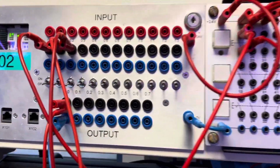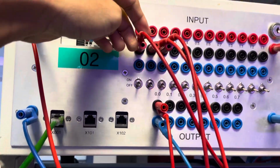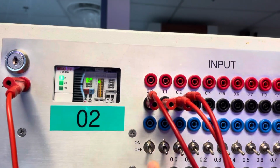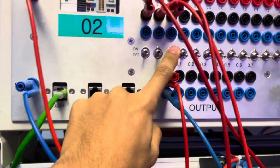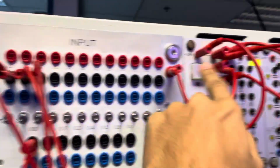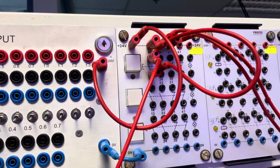Okay, so this circuit is very interesting. Currently there are these three inputs, 0.0, 0.1 and 0.2, and these actually turn on each and every one of them. Now, you can also turn on 0.0 by pressing this button, but as soon as you release it, it turns off.